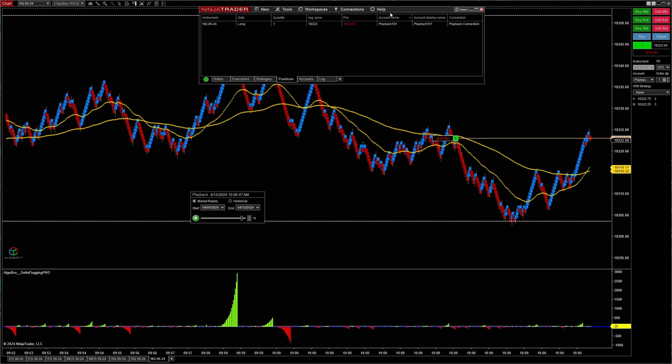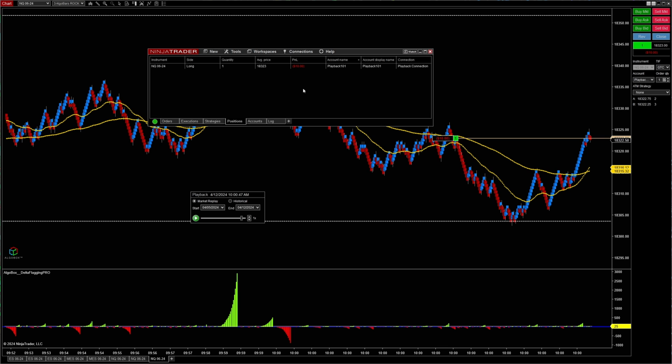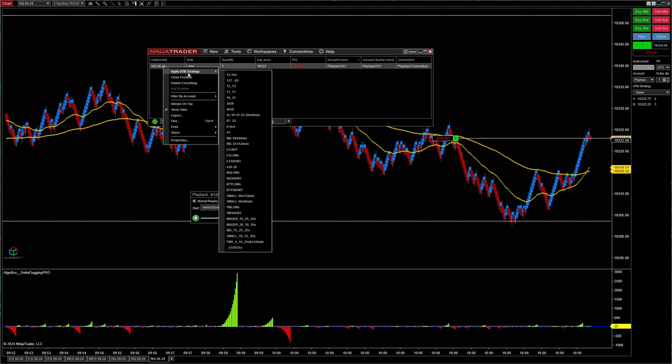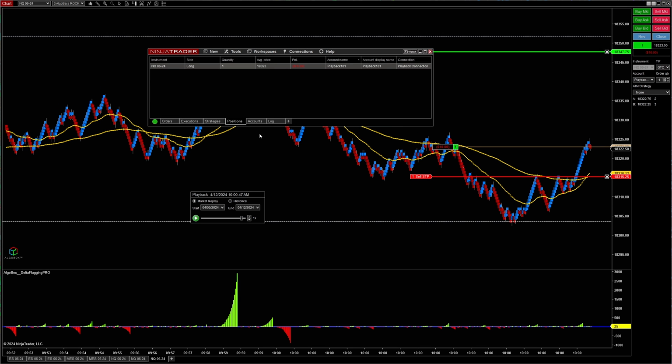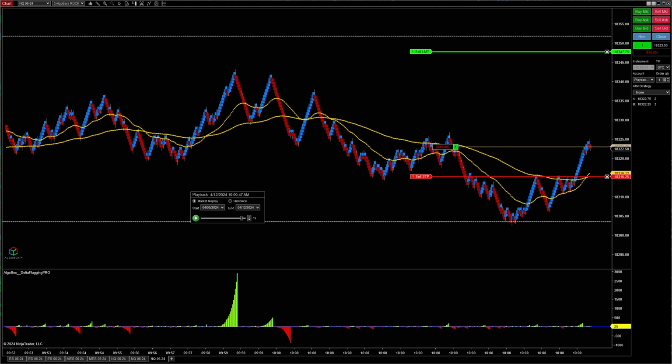One of the things that we can do is we can come right over here to our control center, go right under the tab that says positions, left click on your position, then right click on it. You want to put apply ATM. Now, all the ATMs that we already have saved, we can go ahead and select. So for this example, I'm going to put A test. Then I'm going to move this control panel out of the way. And now you can see our ATM is already in play.